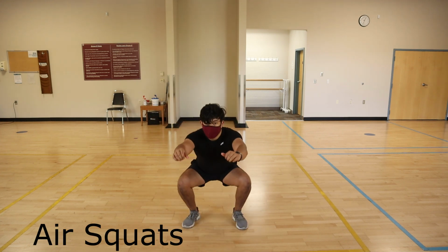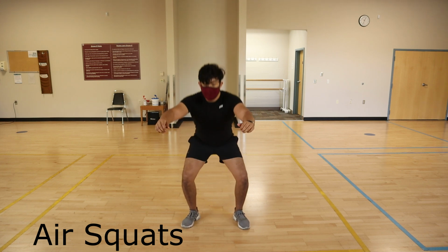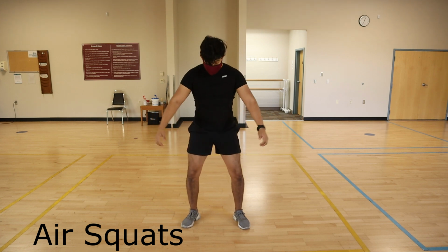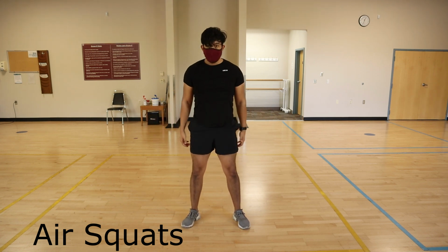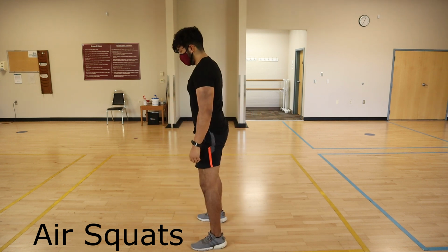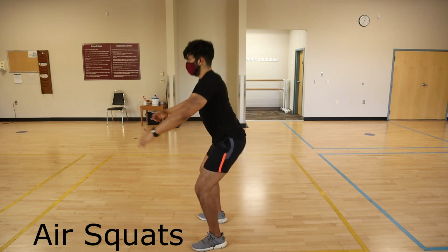All right, so next up we got air squats. Now with these squats, make sure that when you're squatting, this is gonna be also dependent on how your hips are, just how your body is in general. When you go down, I do want your knees to be going in the same direction as your toes. Make sure they're not caving in, make sure they're not going outwards.